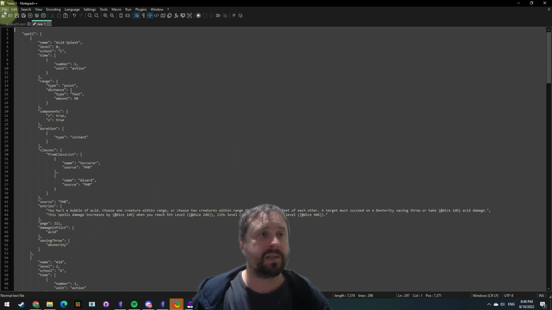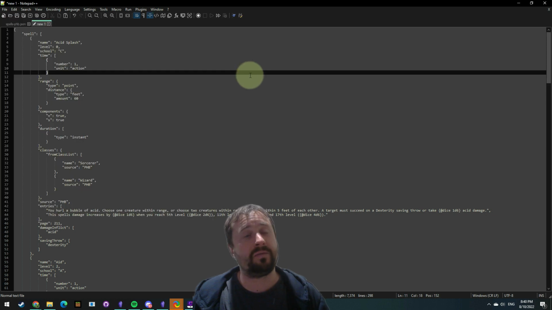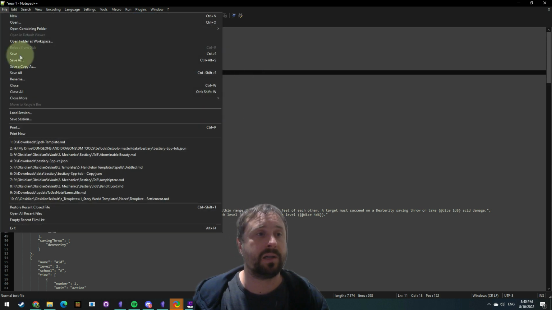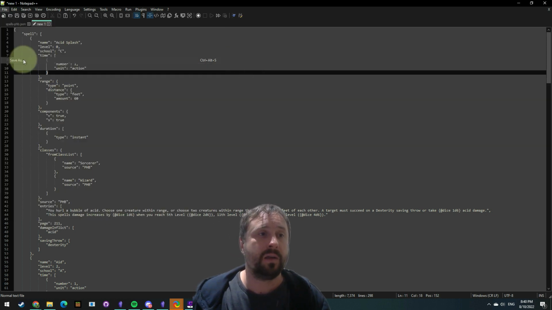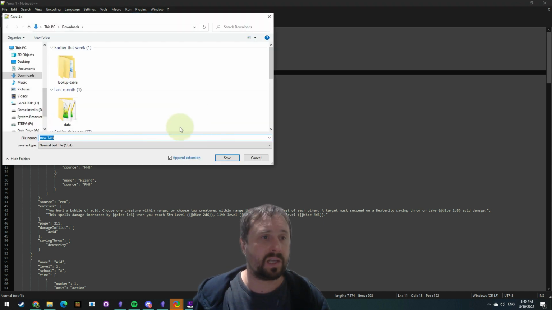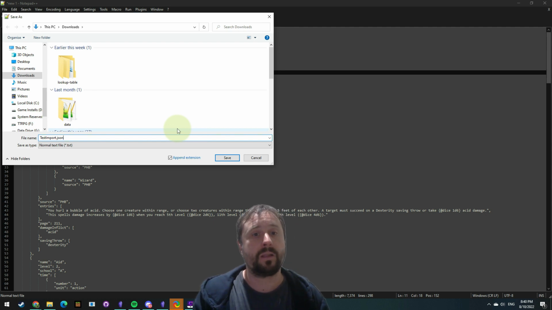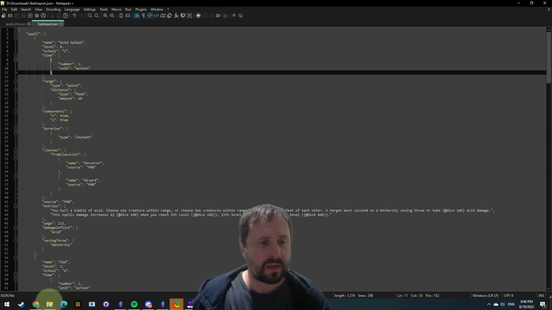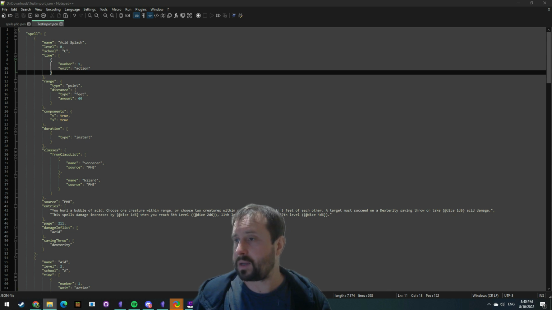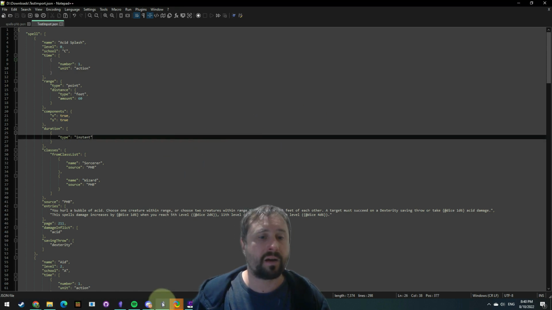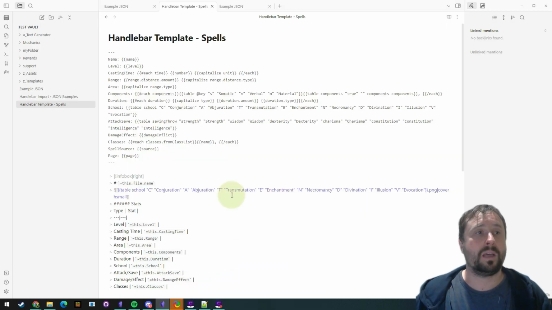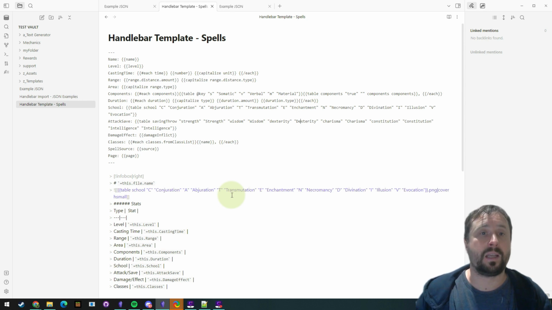And the point of this is I'm creating just a very small subset of data, guys. I want something to test with. So I'm going to save this, stick it in my downloads, and call it test import.json. I was going to check that over on my other screen just to make sure. Yep, test import.json. Fantastic. Now if we go back to Obsidian, let's have a look at what we've done.